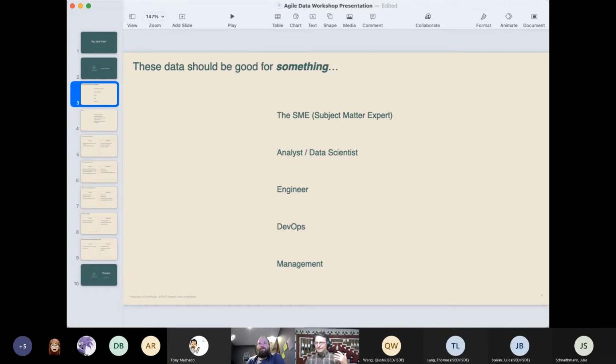Usually you have certain players who are involved, certain stakeholders who are in this situation. You're going to have the SME. This is the person who actually knows what the numbers mean. You can have one or many of these. Sometimes the knowledge is spread across 2 or 3 or more people, but usually there's some brain out there, right? And you're looking at the stuff and saying, well, it says input date, but input to what and where, and what time zone is this in, and all that kind of stuff. Your SME is the person who can answer that for you.